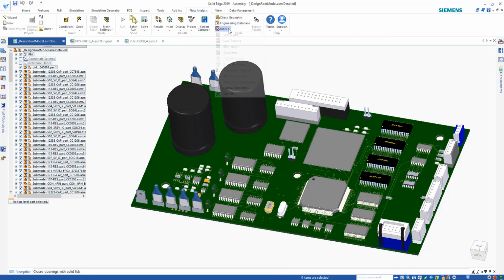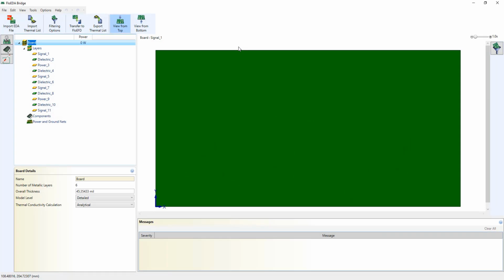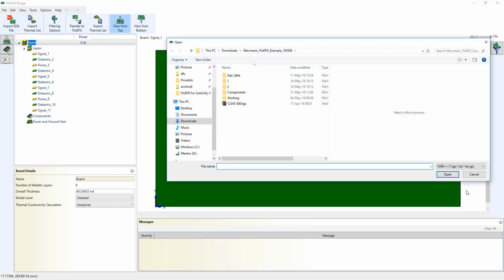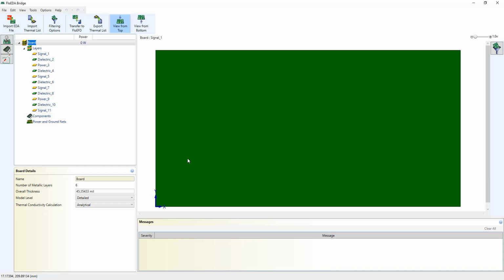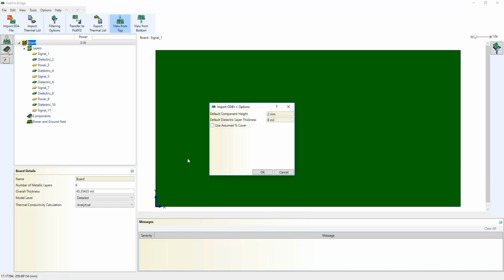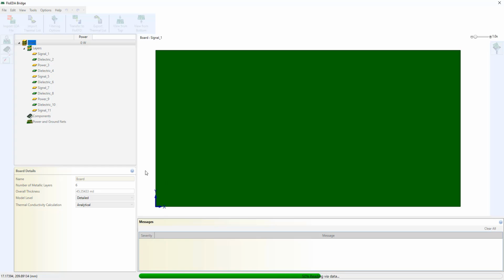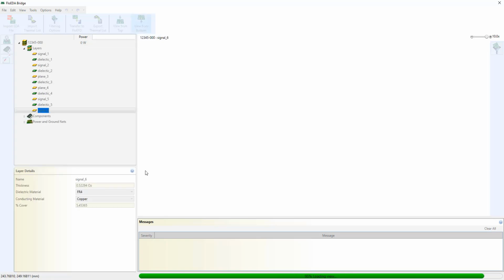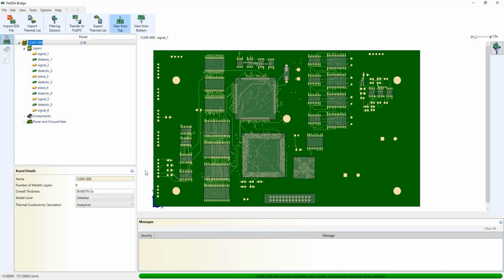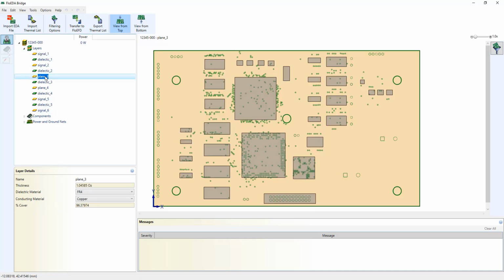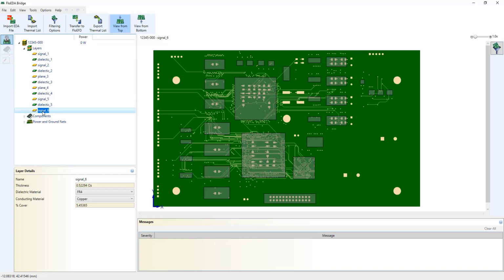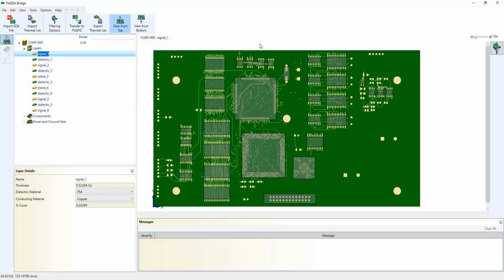FLOEFD has this capability under the EDA import option under the Flow Analysis ribbon toolbar. The FLOEFD EDA Bridge is an optional module for FLOEFD which allows for the import of very detailed PCBs into Solid Edge using the ODB++ file format. The ODB++ format is a neutral PCB format primarily used for manufacture, which includes information such as component size, position and height, along with copper geometry in the board such as pads, traces and vias. Most PCB layout tools can import this format.